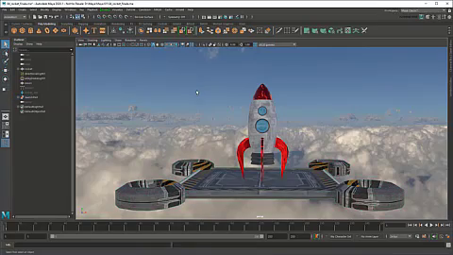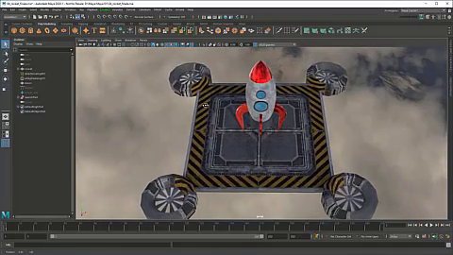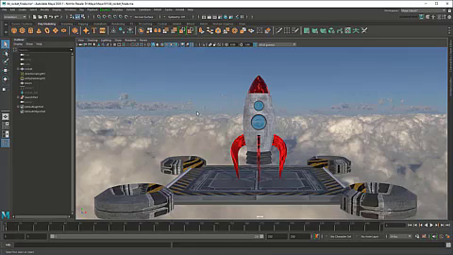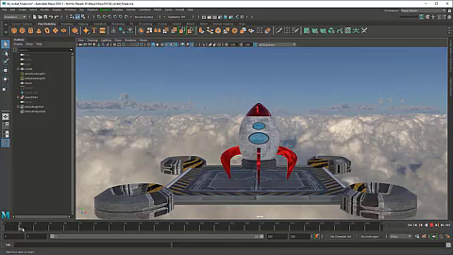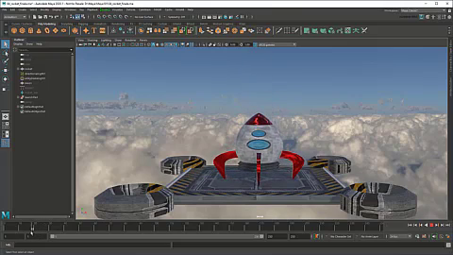By the way, I challenge you to use the skills you learned in the previous lessons to recreate this. I'll include the textures in the link below. Now, as part of our anticipation, we used a squash deformer to squash the ship down before takeoff. As great as that looks, I want to take it one step further by having my rocket wiggle back and forth like it's really getting ready to blow. Unfortunately, Maya doesn't have a wiggle deformer by default, so let's make one.